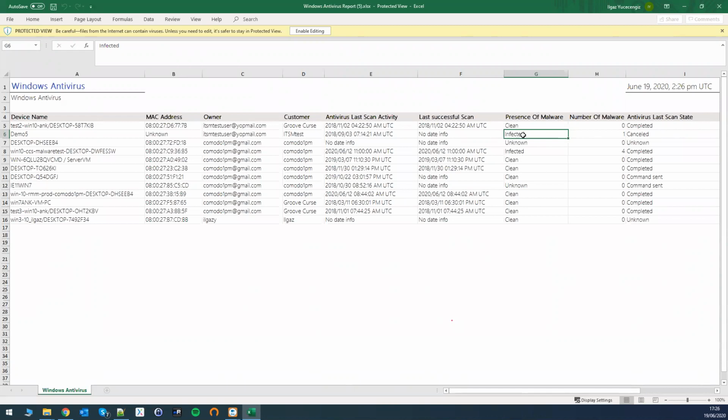It's just terminology so that you will know that on this device, a malware was caught on 2018. And you will be able to see the MAC address and the details about the antivirus last scan activities.